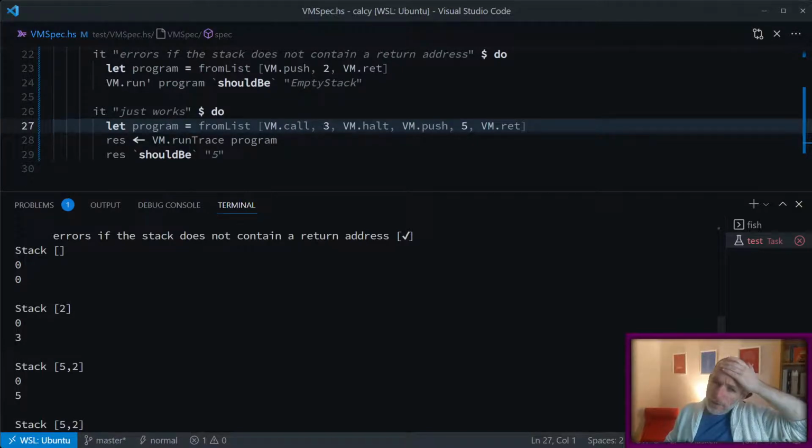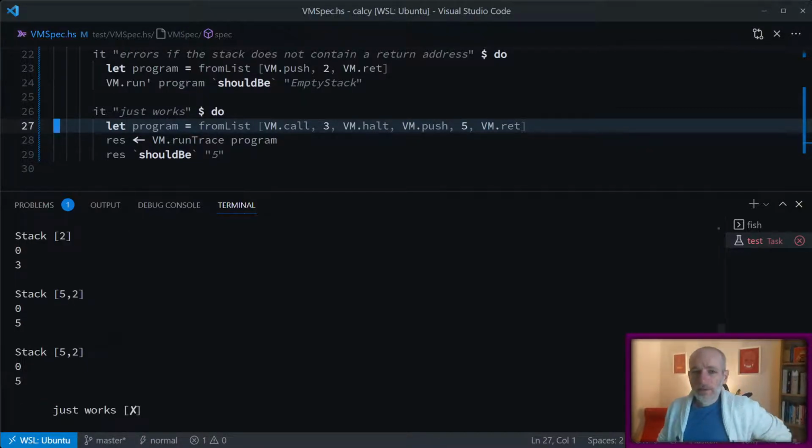Stack pointer is still 0 and instruction pointer is now 3 because that's a result of call. So call jumped into the function here. Then the function does a push. So push is that. I don't know why stack pointer is still 0. Oh, because that's what we're coming back to. So we now have 5 and then 2 on our stack.